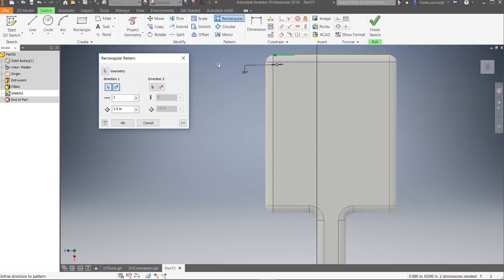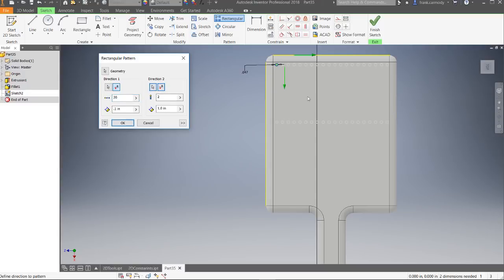Notice we get one dot right away right here. We actually want to switch directions. We want to reduce the distance between them, so like 0.2. Okay, I'm even going to go 0.1. Then we want to increase the number of them, so we want like 20 of them. Okay, so that's direction 1. It gives us a row of them across there.